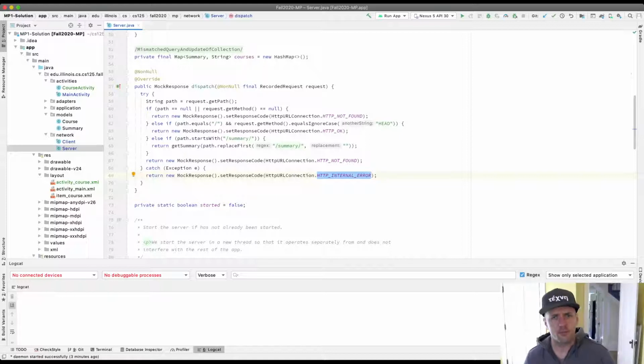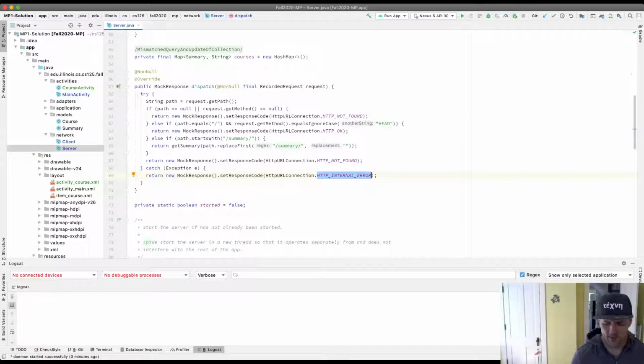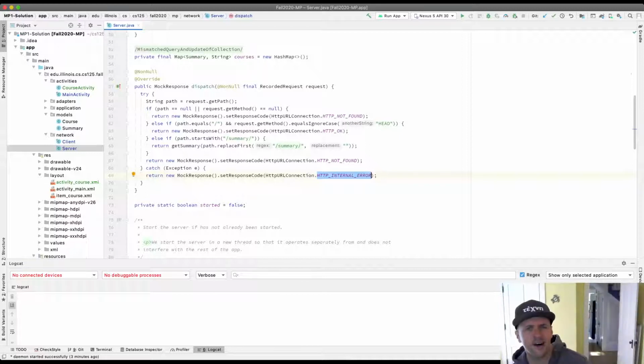Some of you may have seen this before if you've been browsing around the web, or you may have gone to a website that's not working right now, and you get a 500 error. A lot of big web providers have funny pages that they'll send you to when you get a 500 error. We used to have one for the CS125 website that had the logo upside down, which is like a distress symbol, right? That's like a polite way of telling the client that something broke.